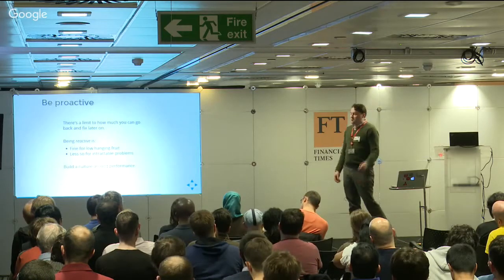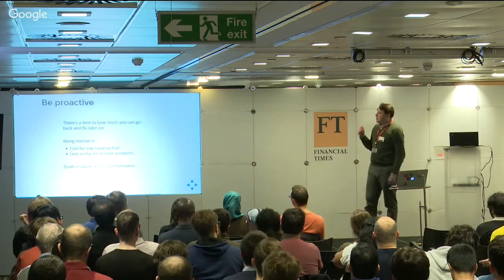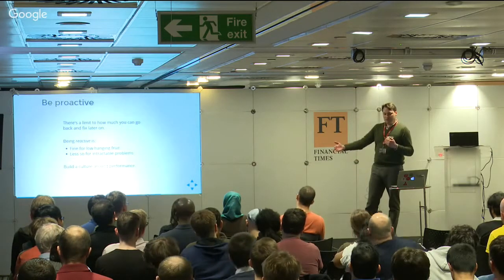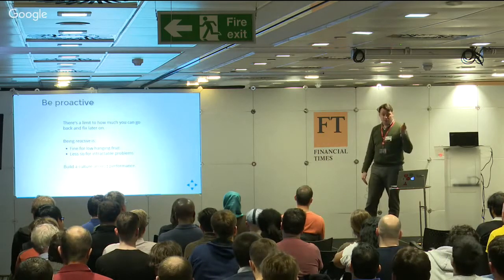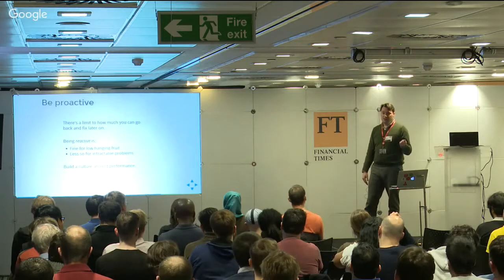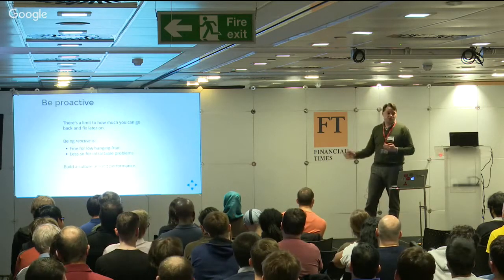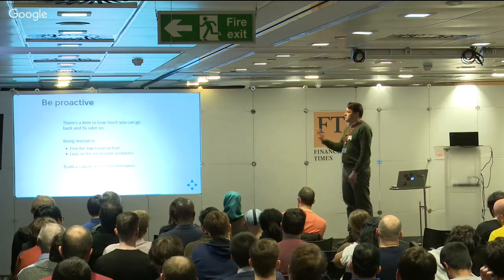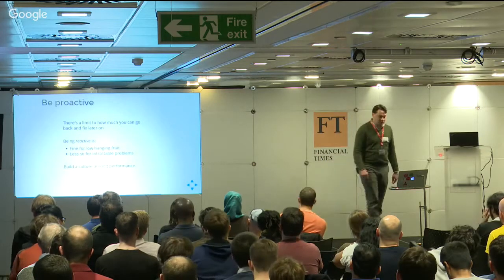Performance isn't a technical problem. Use the tools that some of the people in this room have made for you. Organizationally, bridge from talking about page weight to those KPIs. Get the monitoring and the visibility - without that you're flying blind. If you don't have real user monitoring, graphs in real time, there's very much you can't do long term. But if you do make that effort, you can build a culture that will stop you hitting the problems that we hit.